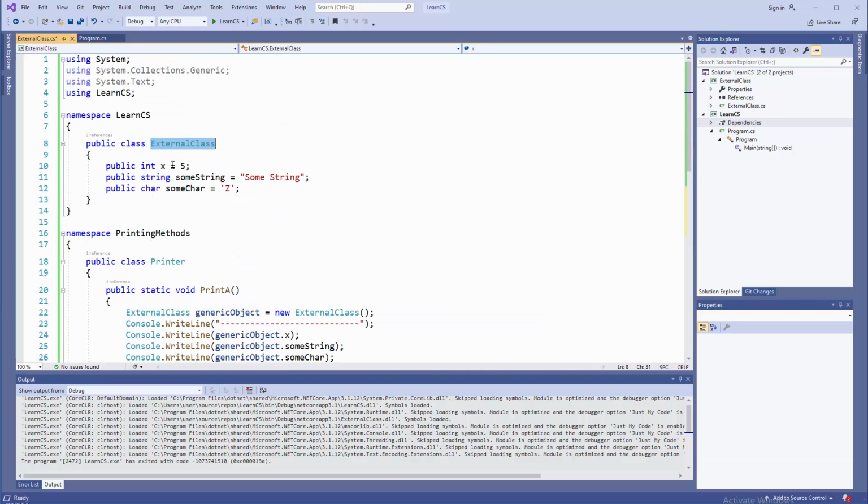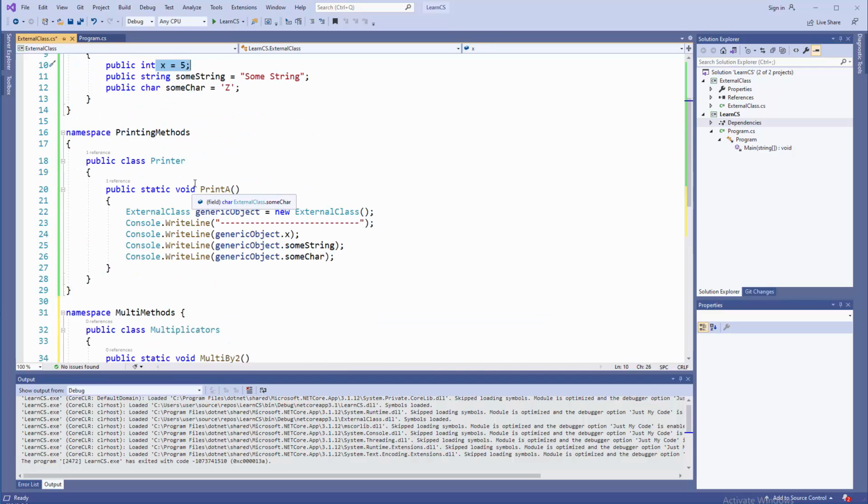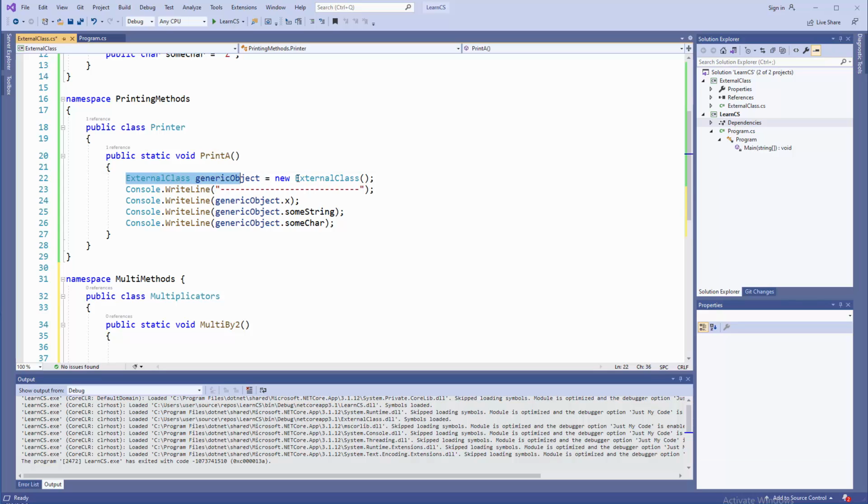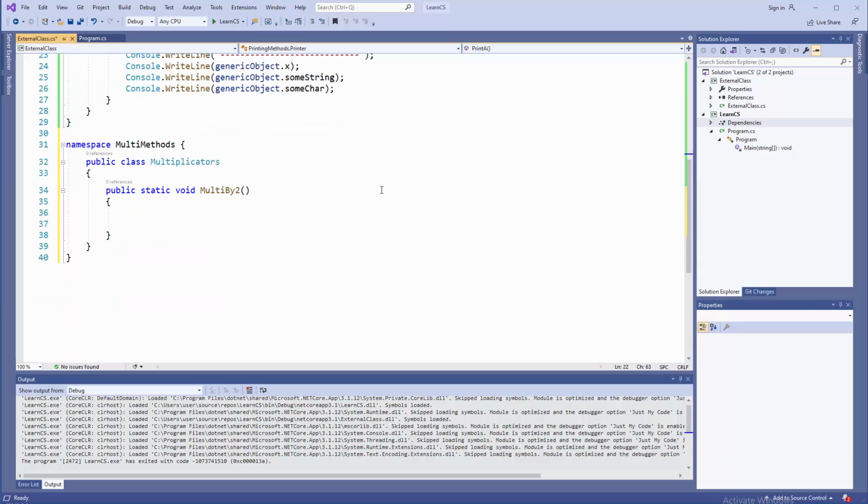This is what we need as a starting point, this x. So pretty much the situation will be like here, so I can safely copy paste. Also I'm gonna call it generic object, why not.